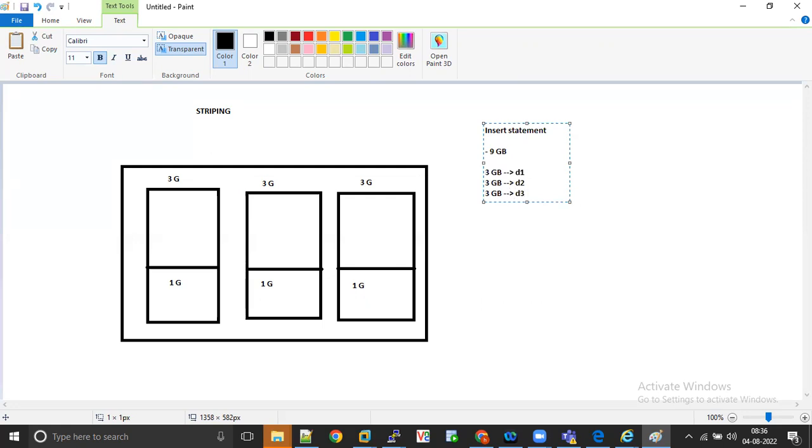You have to compare this with rebalancing. Rebalancing will happen whenever you add a disk to the disk group. But striping will happen whenever you insert data into the table. That time only it happens. So it won't be written directly into one disk first and then rebalanced.